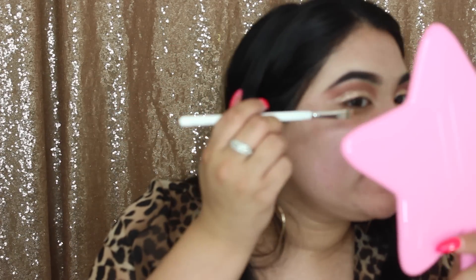I want to add some glitter because I love glitter. I'm going to use Kitten Karma from Stila Cosmetics — my favorite liquid eyeshadow. Stila liquid eyeshadows are the best hands down: they're so pigmented, they last, they don't move or separate. If you haven't tried them, go grab one. Now that the cut crease is done I'm applying the Stila Kitten Karma where I put the concealer, and then I'm cleaning up the sides with concealer.